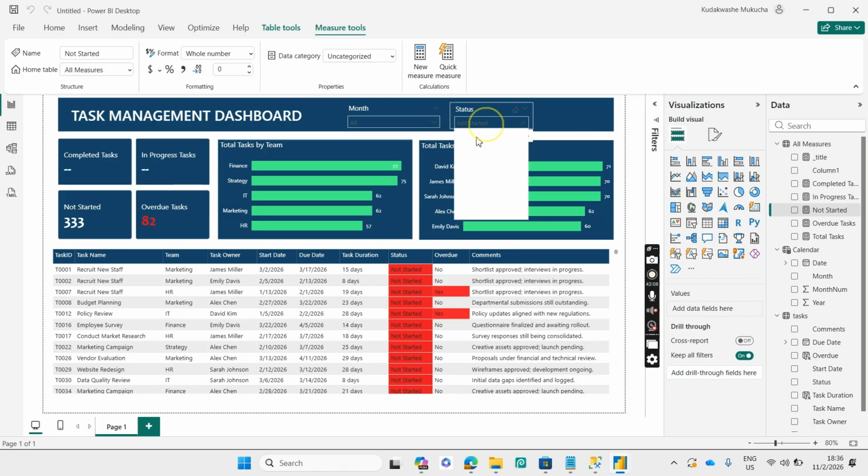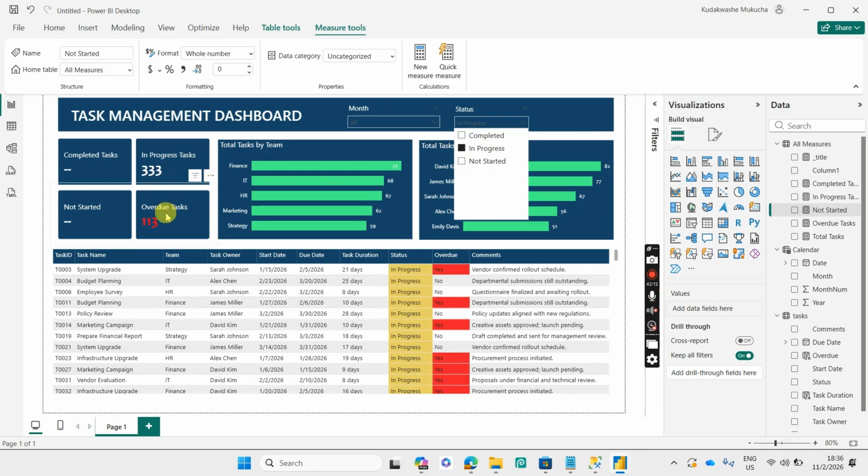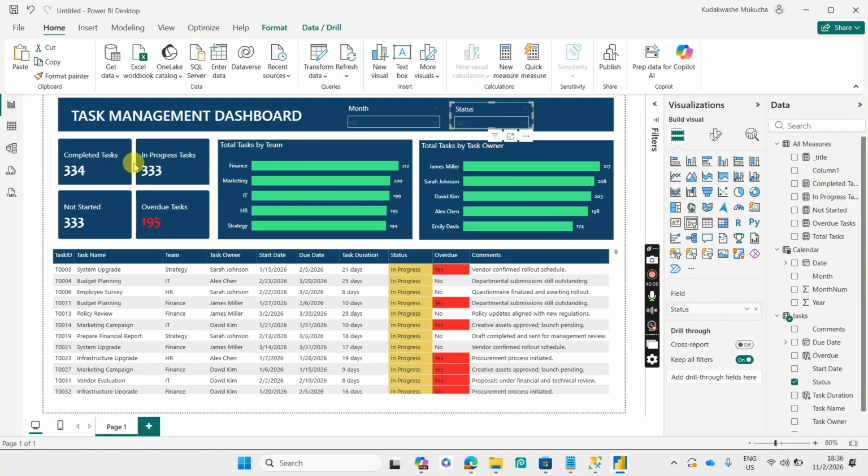So if I come to in progress, it will show me those in progress and those that are overdue, whichever has status in progress. Completed tasks, when you are on status in progress, there should be nothing. So we can clear this one and we are back here.